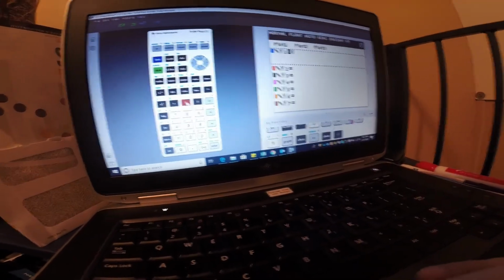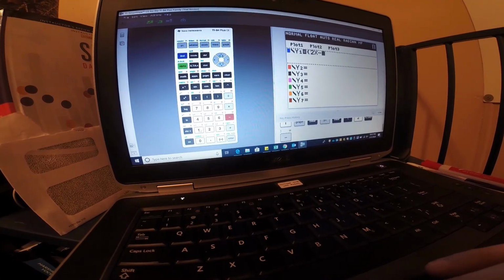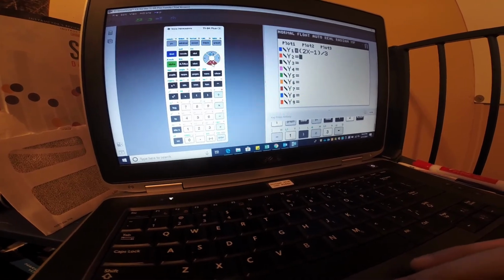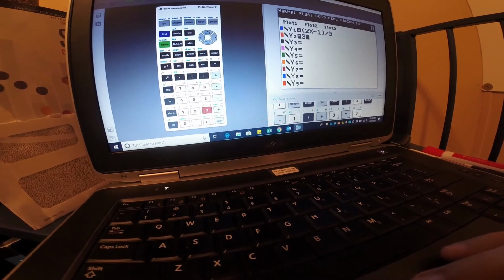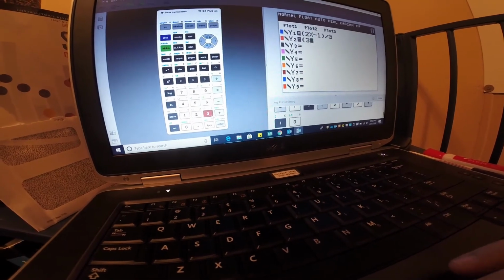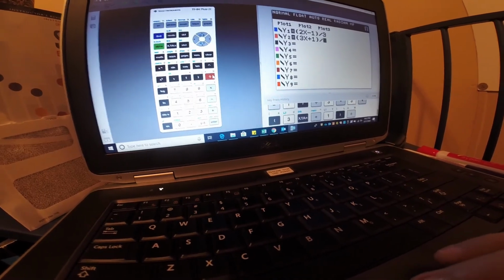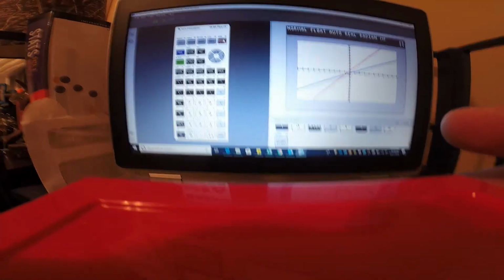The new: my first f of x was 2x minus 1. That was on top, so I need to put it in parentheses, 2x minus 1, over 3. Second, my inverse function I found was 3x plus 1. And that's on top as well, so I need to put that in parentheses. 3x plus 1. And then we're going to divide that by 2. Okay? Let's hit the graph button. Alright, we've got the first function and the second function graphed. You can see it right there.